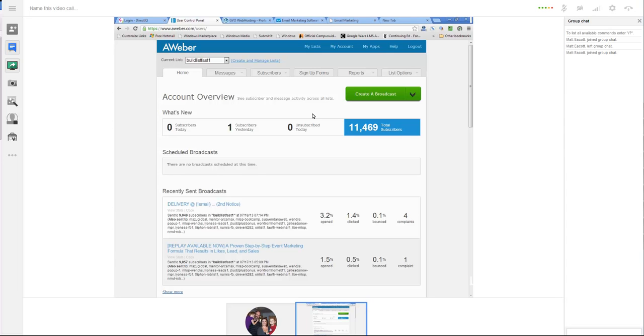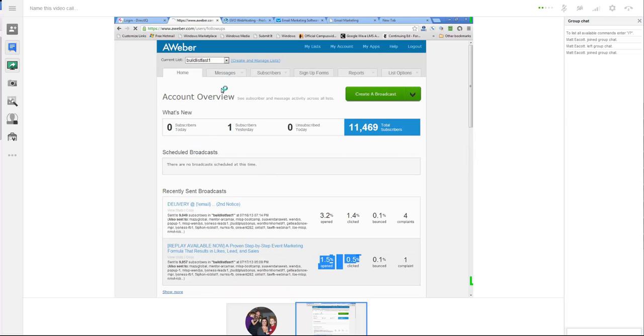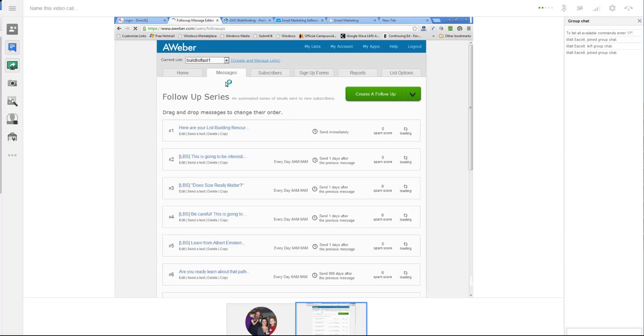So I hadn't actually seen this result, but this is probably my best open and click rate that I've had on this account, but I also got 4 complaints, and that is not good. I'm definitely on the verge of getting booted from AWeber. I don't know why I would have gotten these 4, well, I guess I do, because of this title, and I sent it to all my subscribers. But anyway, we can go over that another time. The point is that this is awesome. If I can get this open and click rate, oh my god, that is way better than I usually do. This is pretty good for me. But the fact is, you can now see that it is possible with my list to get that today, with everything that's going wrong with Gmail and everything else.